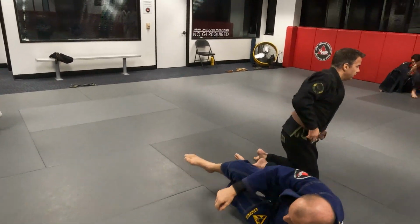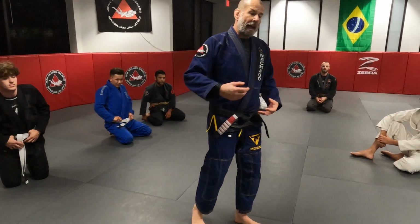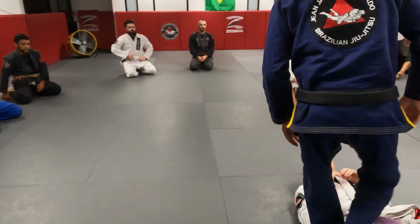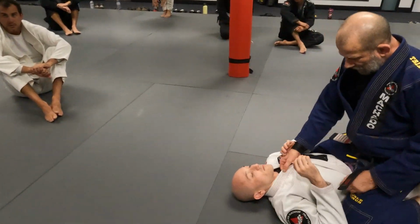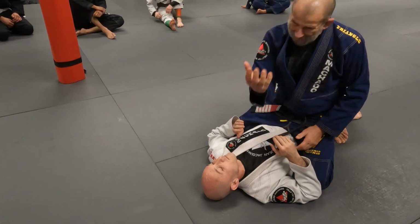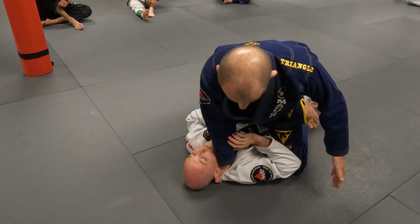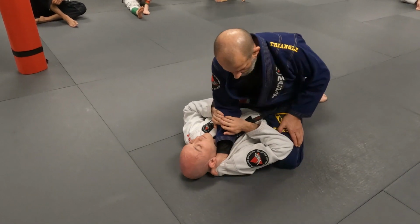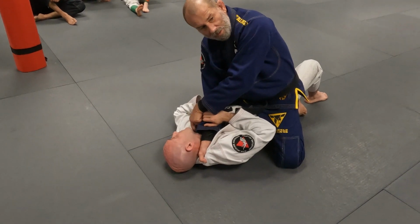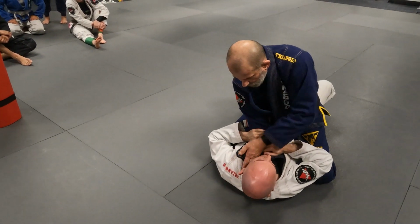1, 2, 3. This one switched from having someone in guard, and now I'll be on top of Steve and Matt. Steve. So right from here, what I want to do is, a lot of times the collar is kind of tough to get to. I like to pull it out and drive my hand, thumb out, fist to the mat. Just like this. I'm almost like holding myself up here. When I'm ready, I drop. I'm not coming over and pushing his head over because I want his neck open on this side. So I'm over here like this. See what I did? I bring him so his neck is open.